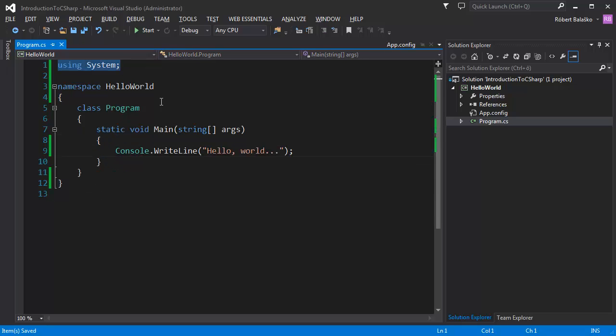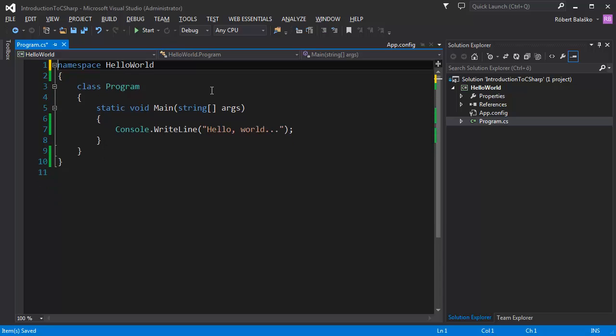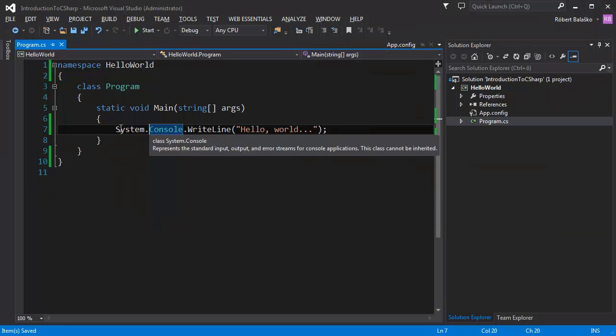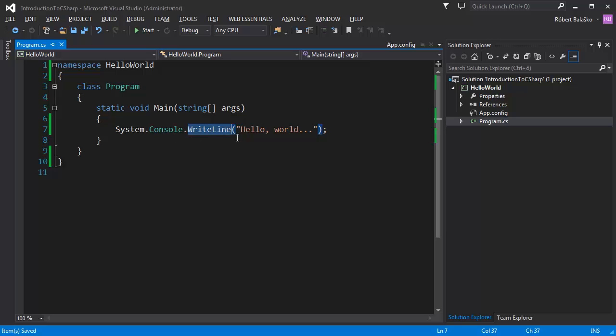Now if I delete this using System statement, the program is unable to recognize where the Console class resides. Now in order to fix this, you can type the fully qualified name of the class, which in our case is System.Console. However, imagine that we want to use this WriteLine method in different places.